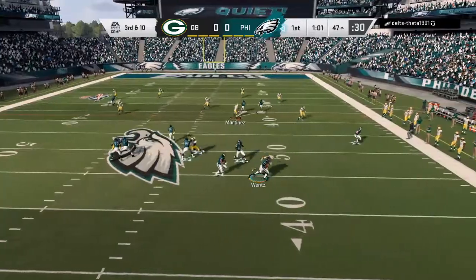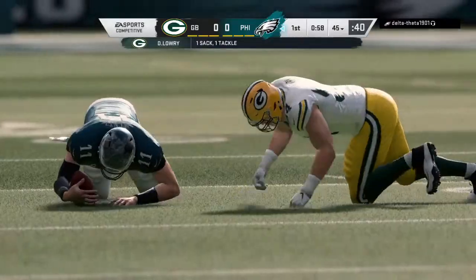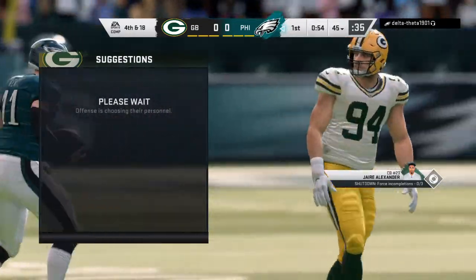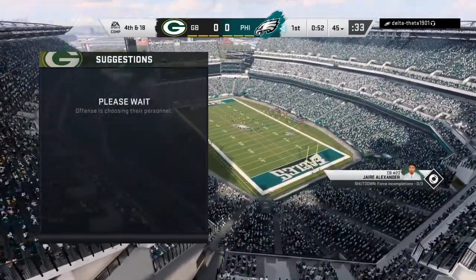Now Wentz. And he's going to have to eat this one as down he goes. Dean Lowry coming in to drop him for a loss of 8, and it also brings up 4th.